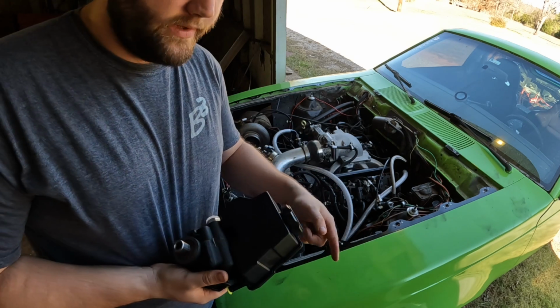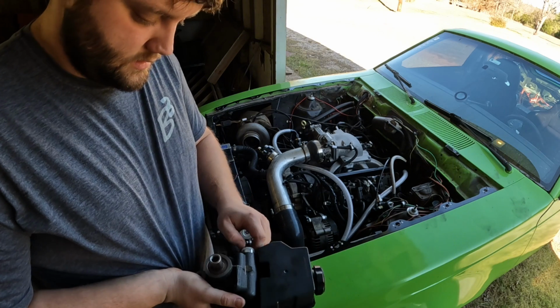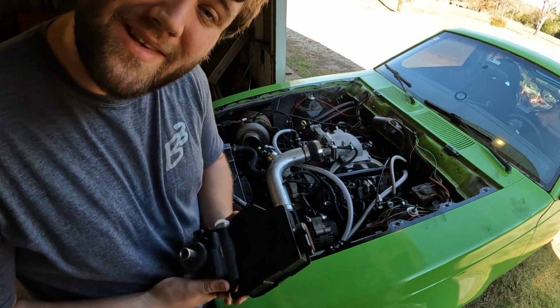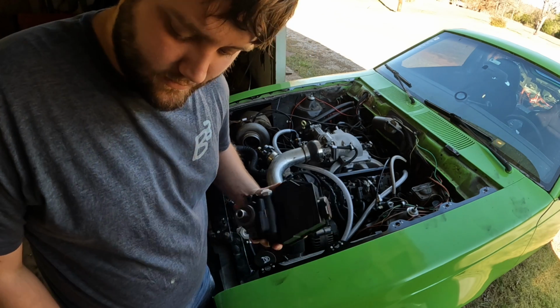I'm gonna pour this oil in real quick, put it on this hose, and then go from there. We'll see if it fixes our issue. I really hope it does, because I would hate to have done this for no reason.